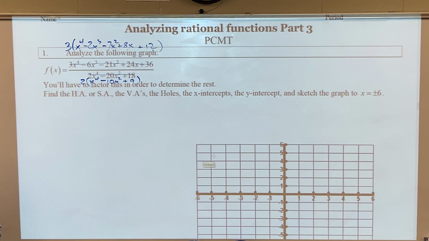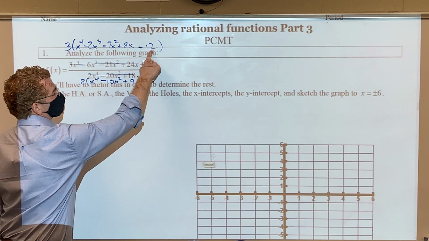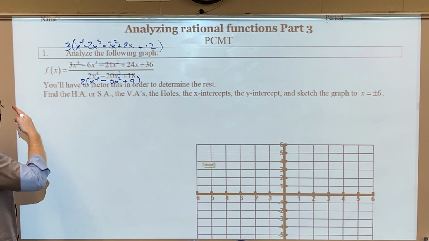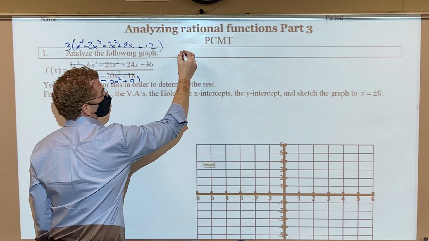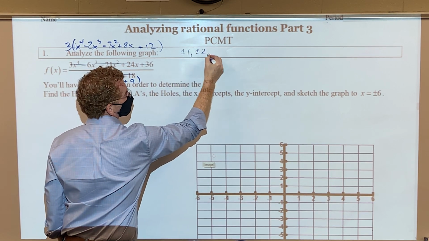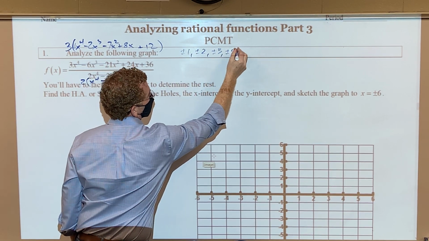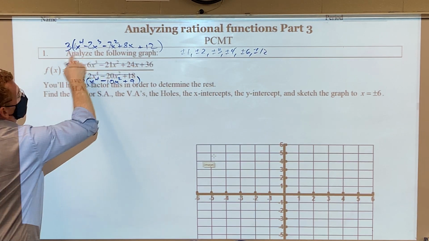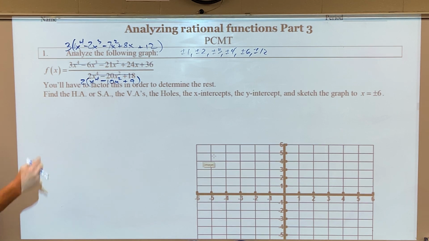Right? Now, what do you want to start? If you want to start factoring this top part, what would you use to start factoring it? Or to start seeing which roots actually worked? Factors of the 12 over factors of the 1, now that the 3 is out. Oh, so here are your possible rational roots. 1, 2, 3, 4, 6, 12, all over the 1. Now, I know that's a lot, but I bet you find them pretty quickly.